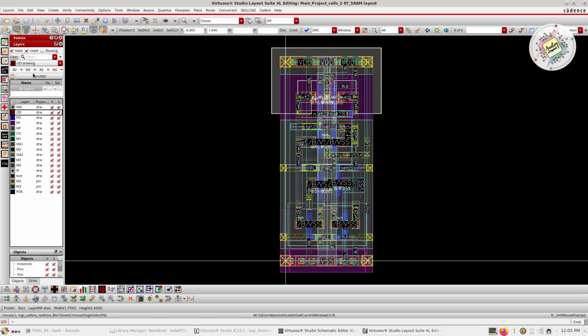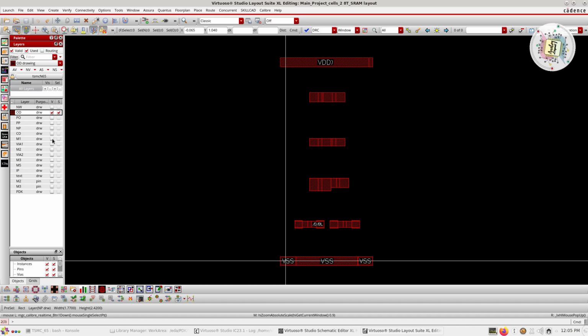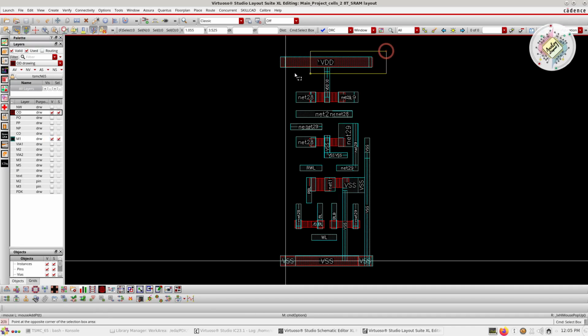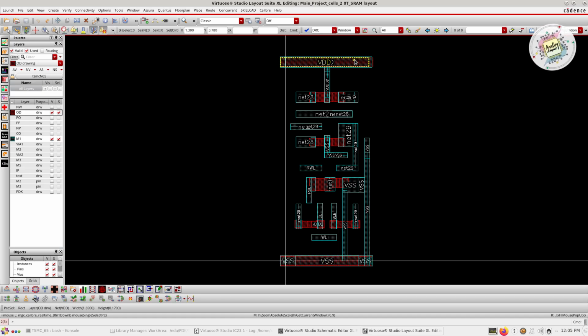Now I will create the OD layer, and I will enable only the M1 layer. On the top side I have reserved some area for VDD taps, and on the bottom side I have reserved some area for VSS taps. So this is how we create tap connections in the standard cell. The same way we need to create tap cells, bottom for VSS and top for VDD, okay. You can swap the terminals also, you can keep VSS on top and VDD at the bottom, that doesn't matter.